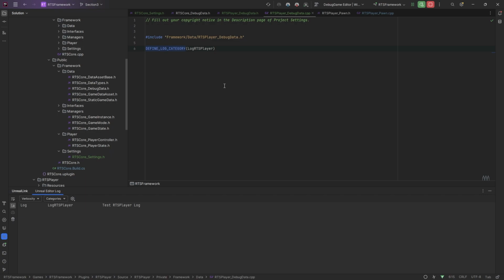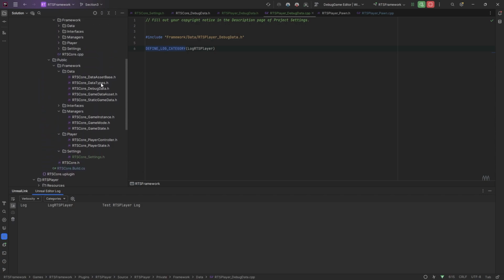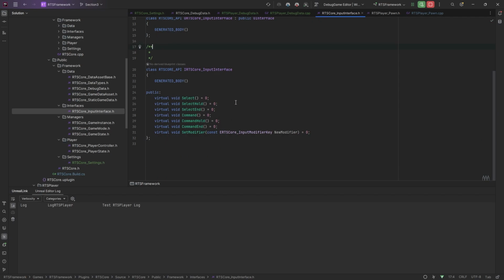Now in the previous video, I mentioned that our modifier wasn't working, and we should debug it. But I realized later after the video that we haven't actually implemented the interface, so that's why. And we're actually going to do that in the next plugin that we create, which is RTS entities. So we're not going to debug that for now because I know why it's not working. We set up this interface here, but we didn't actually implement it anywhere, and that's to come.